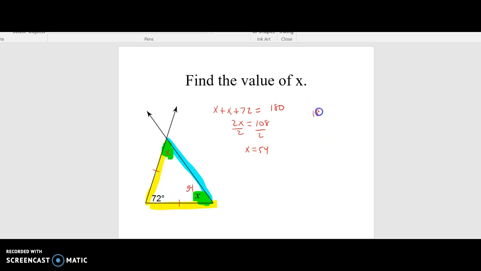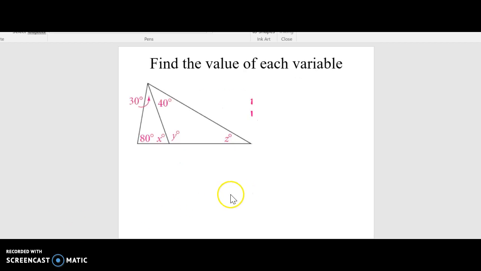Now, what other people will do is, this is called the vertex angle. They will do 180 minus the vertex angle, which will give you 108. But if these angles are congruent, they'll just divide that by 2 to get each of those angles are 54 degrees. Again, two different ways to approach that type of problem. So try this next example and then come back and check your answer.